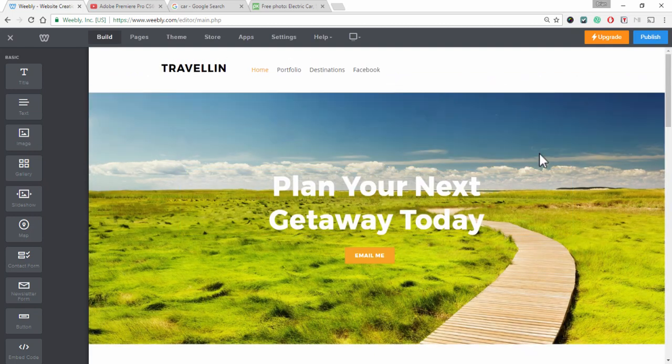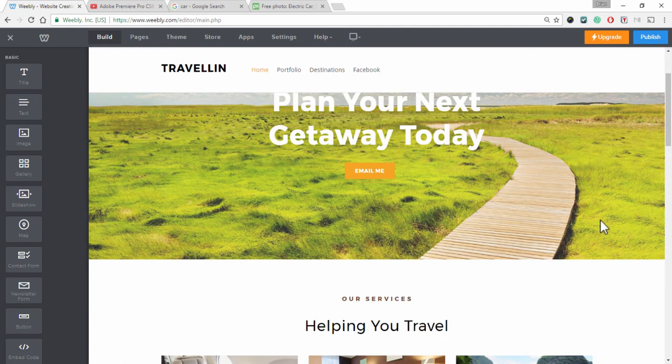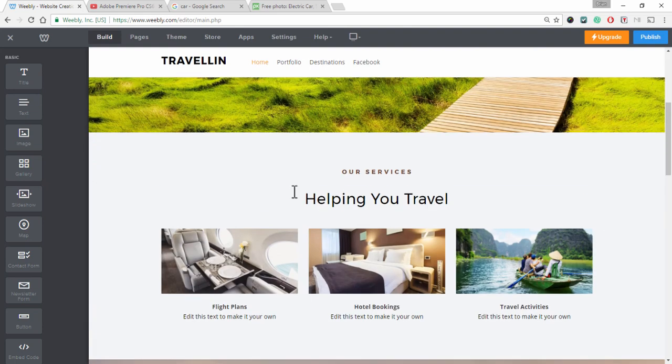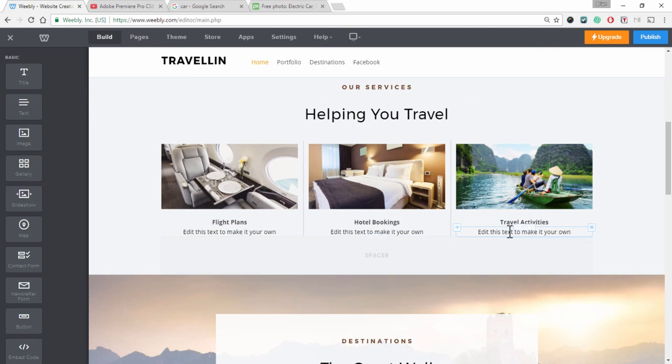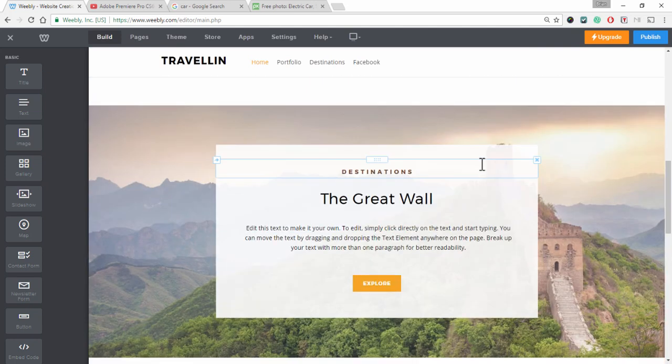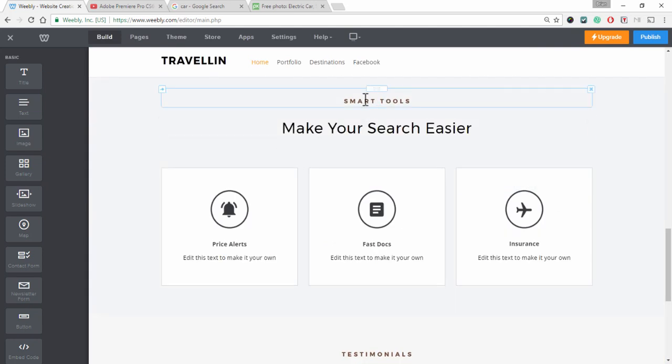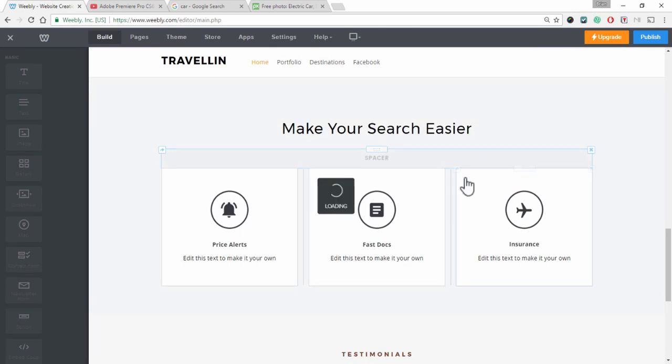So it's away from that. Now you'll see the page, it's kind of hazy when your mouse goes over it. It's just letting you know that if you click on it, that's what you're about to edit. So if I keep it off there, you'll see that it's actually nice and clear. Let's scooch down a little bit. Now it has all this other content already in there. If you don't want something, like for example, I don't want the Smart Tools thing here, you can just hit the little X and it will delete it.